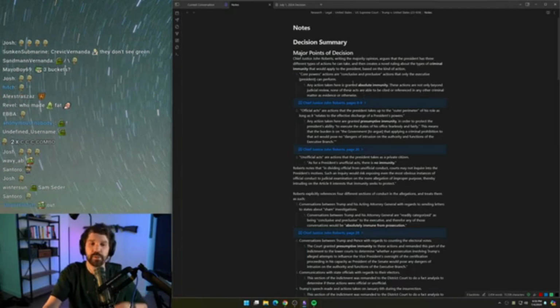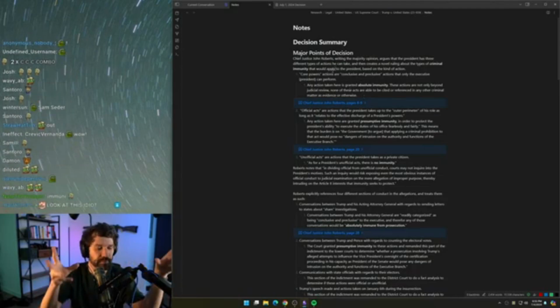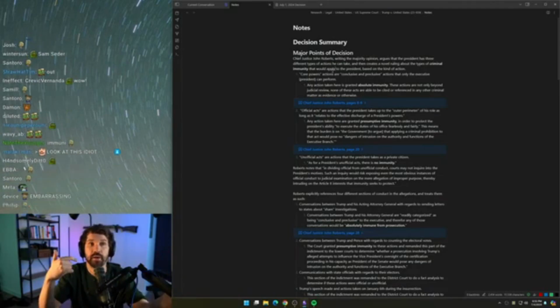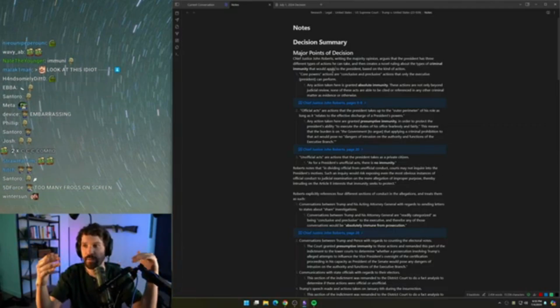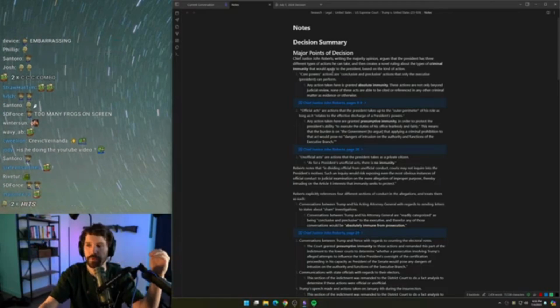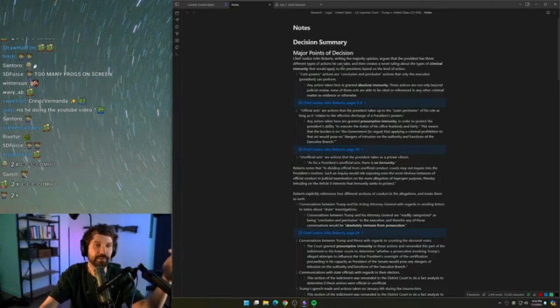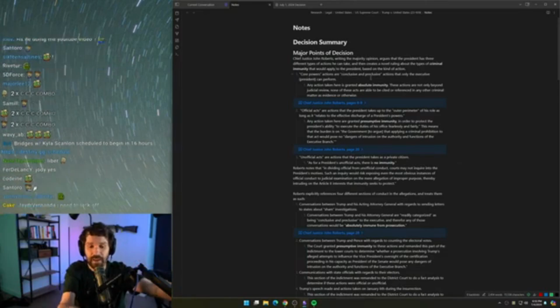So if Donald Trump is performing some action that we consider to be conclusively and preclusively within his role, so for instance, conversations between him and his officers, like the heads of his departments, these things would be beyond all criminal review. You can't probe into them. You can't cite them for anything else.